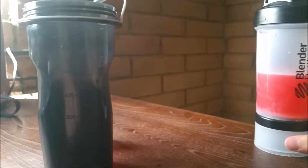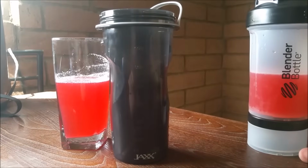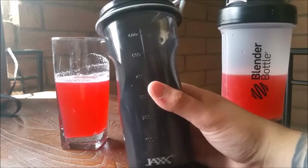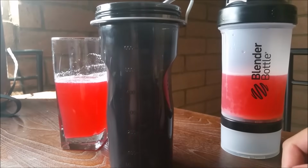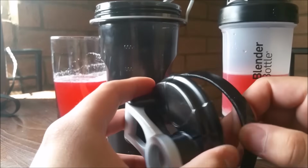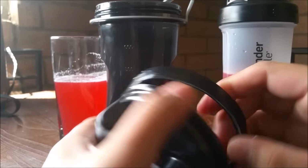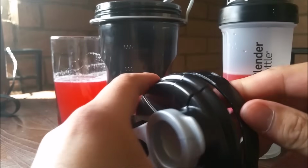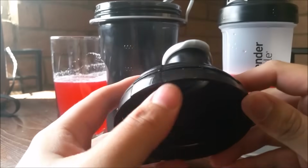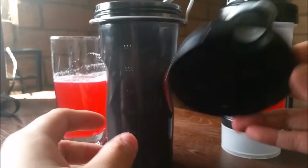So I'll be taking that to the gym for sure. But guys, I hope this helped you out. I haven't had one of these before. I got it just to try it, just like I did with this one. And it just goes to show. Look at this. I did use it every day for 5 days, but you get what you pay for. For the same price, come on, it should go unnoticed which one's better.